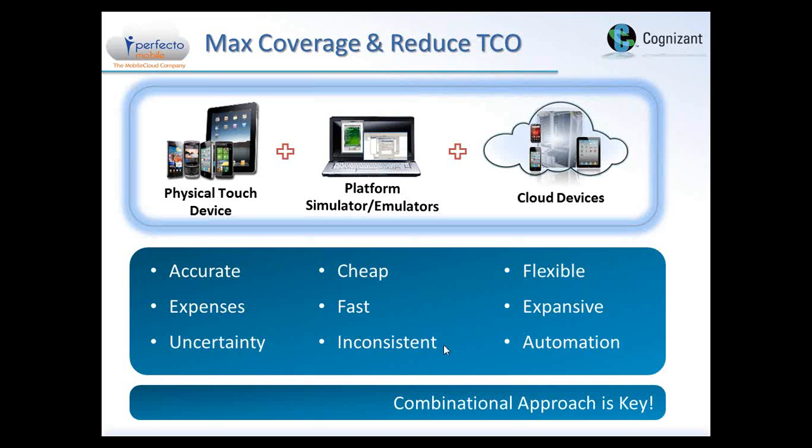And so it kind of takes us to this cloud solution. It's flexible. You can log in anytime, day or night, from anywhere in the world. It's expansive, with a library of devices, and they continue to accumulate new devices as they are released into the marketplace. From an automation perspective, it helps manage cross-device automation, even cross-platform automation. I think Eran will probably show some of that later in this webinar. This ultimately reduces our total time and cost. But they can be expensive, too, right? And there's significant investment in terms of integrating into larger test management systems.